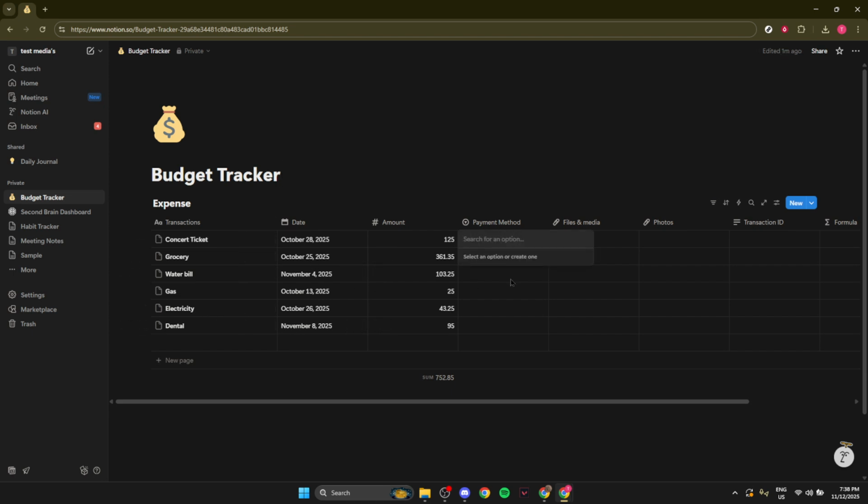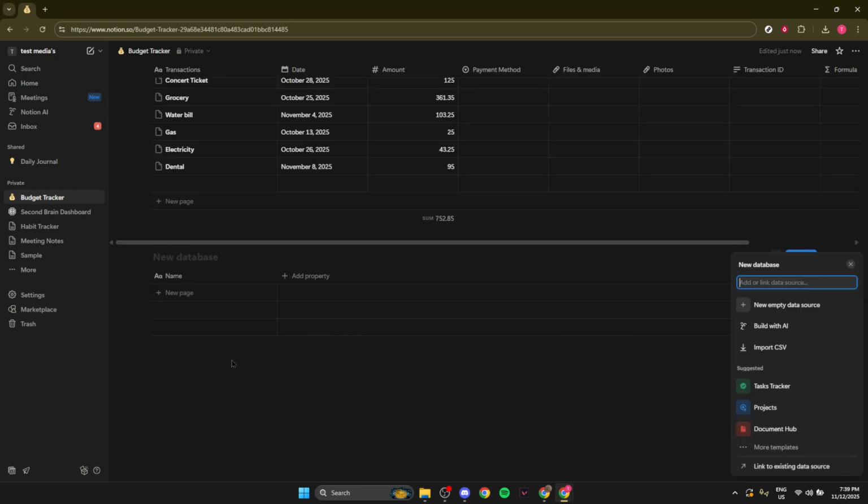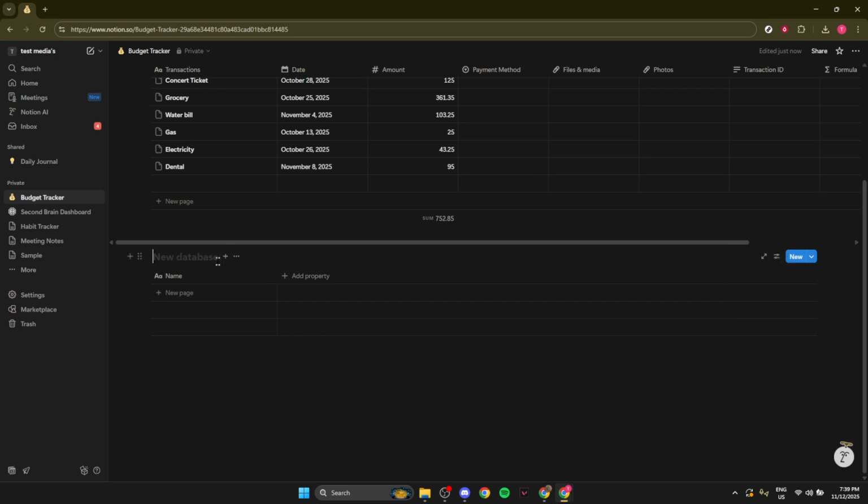After setting up the expenses database, we'll proceed by creating another table, which will act as your income database. Similarly, select Table from the block options to add this new table. Populate it with essential columns like source of income, date received, and the amount. Having a comprehensive overview of your income helps you manage your finances more effectively.